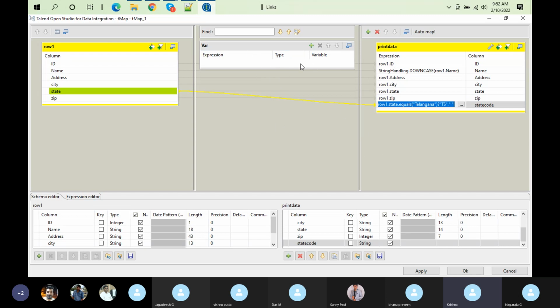It's going to be again a variable which is going to store whatever transformation logic you have implemented. That thing you can copy, and you can just drag and drop to n number of columns. So I'm going to change this one. Now instead of the right side column level, I'm going to put it in the intermediate column level. So what we have to do here, you just drag and drop here. So it will create a variable, and you can apply whatever logic you are trying to implement.